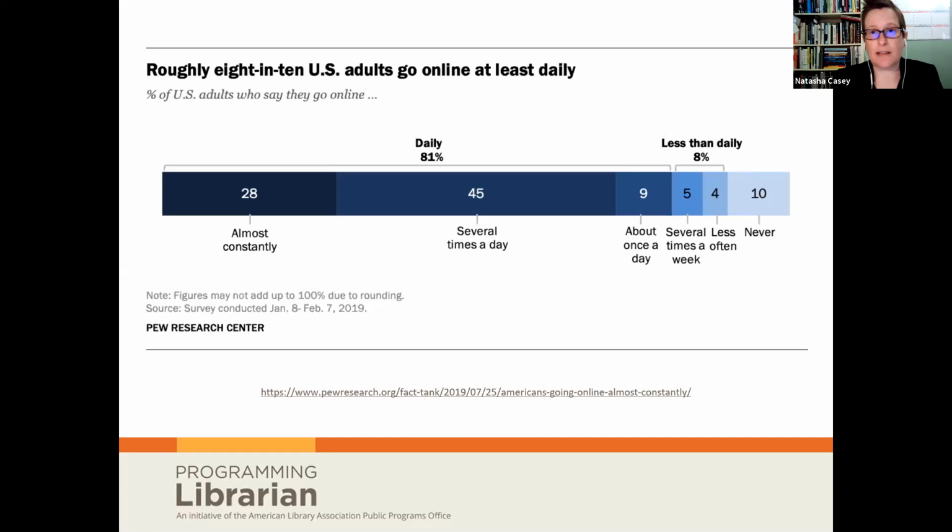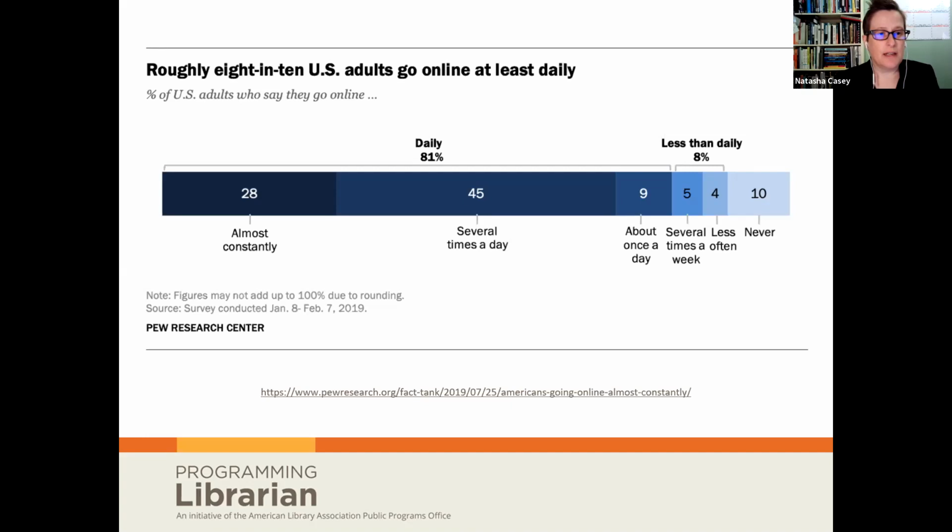But if you look at that Pew Research little diagram there, what you'll also see is that 28% of US adults report that they are almost constantly online. So that's pretty amazing at this point, right? Almost 30%. So with so much time spent online, a key feature of media and information literacy is that we all need to have a better understanding of this architecture of the internet. And what I basically mean by that is how the digital environment functions.